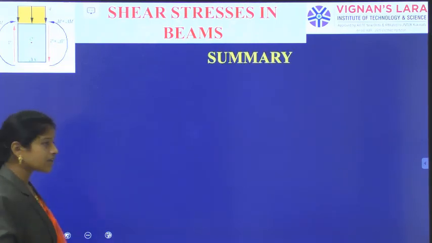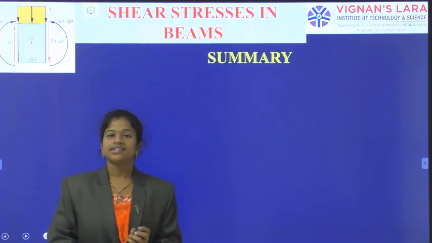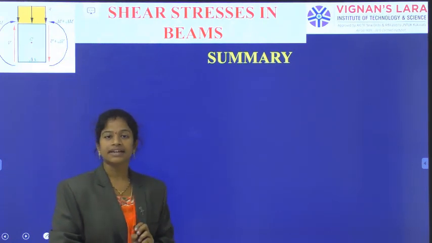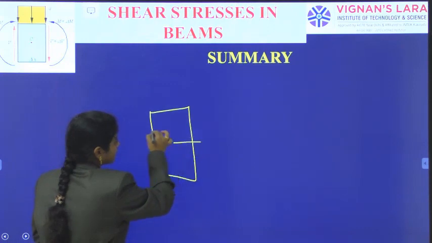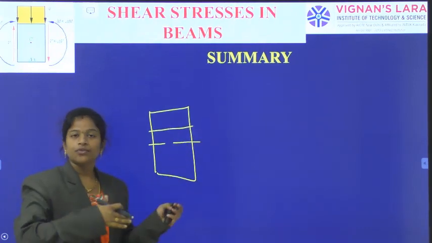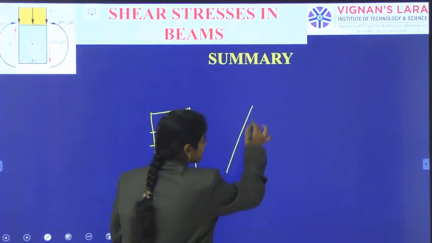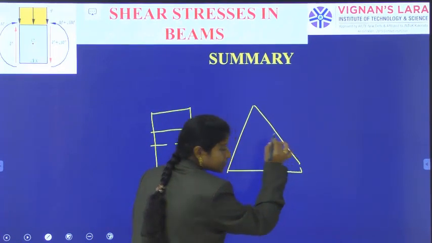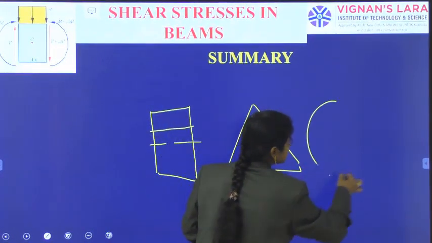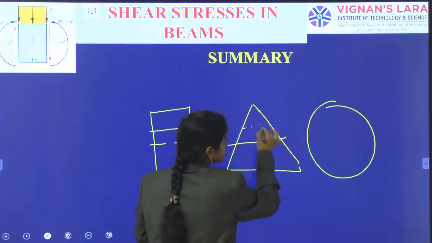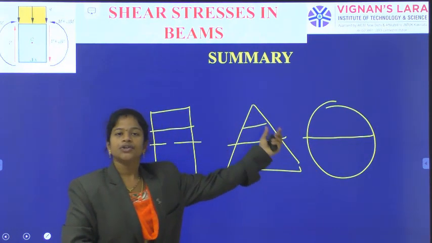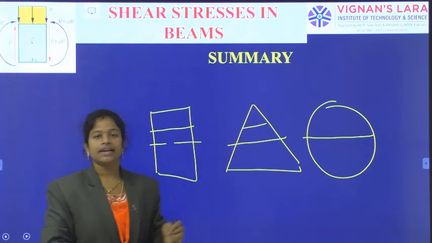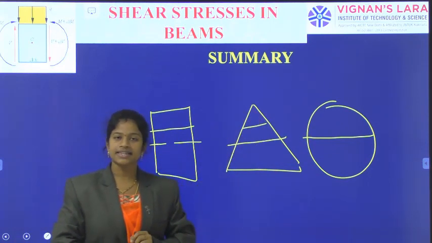In this way we calculate shear stress at a section for rectangular, symmetrical sections, where at any section the width is the same. If we go into some other section like a triangular section used as a beam, or a circular section, from section to section the width varies. For such sections, using the different widths, we will calculate the shear stress in the next class. Thank you.